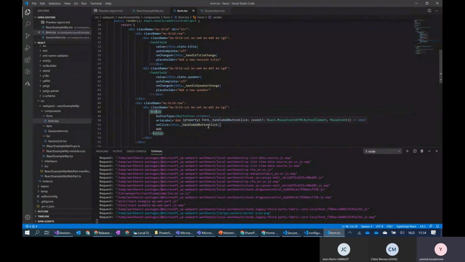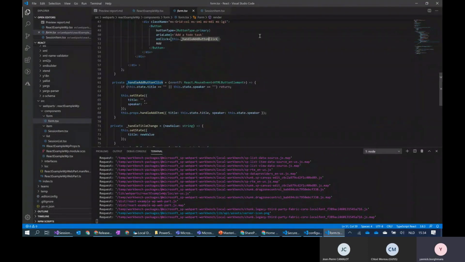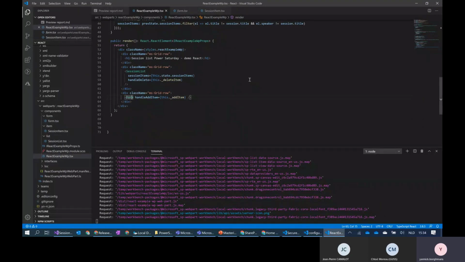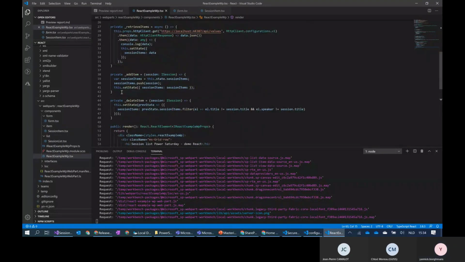And with the button, when we click on it, simply the add button click, and then use the add item of the web part level method, which will add new information to the local state of the web part.